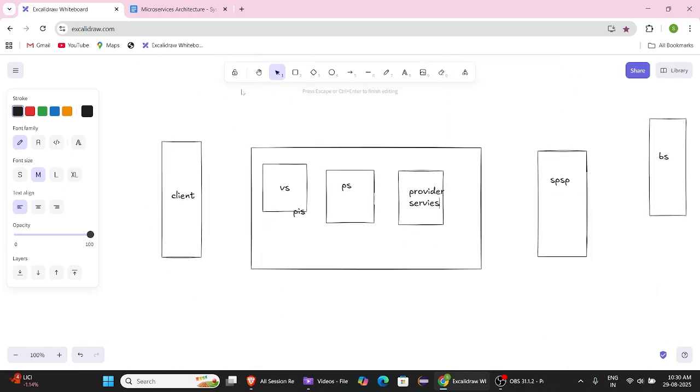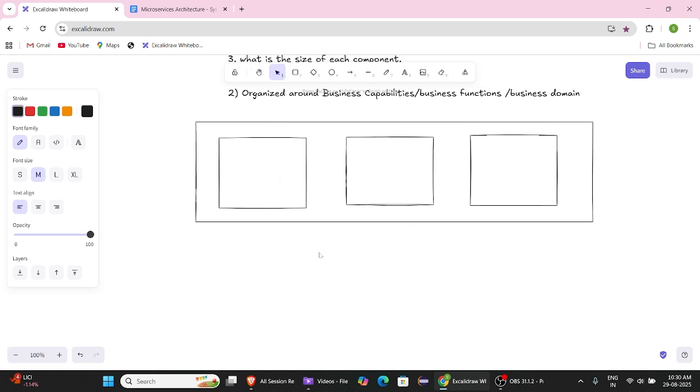So you have to split your project into small components based upon technology, purpose, and features. The first component is the validation services, the second is the processing services, and the third is the provider services.